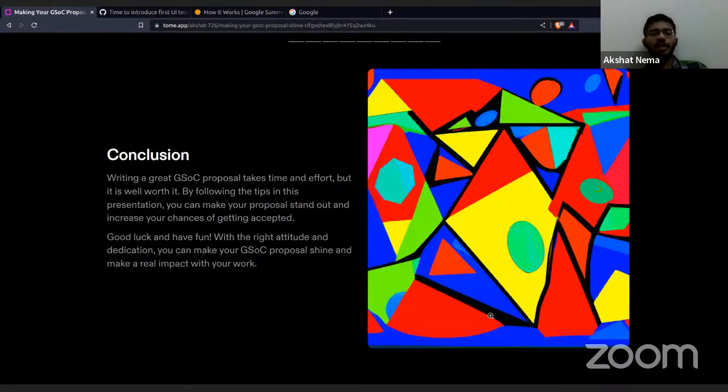It is the standard time, like at least 15 days is required. Then the review period starts. It again takes you like 5 to 10 days more from the mentor's side too, because the communication goes on. Either it can be a meeting or a chat communication on Slack or any other platform. But good luck to everyone.